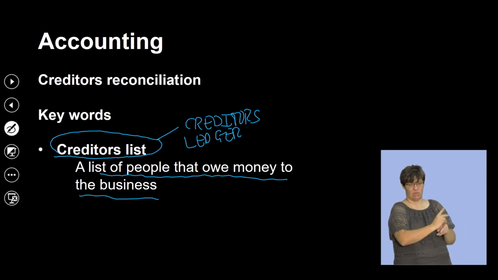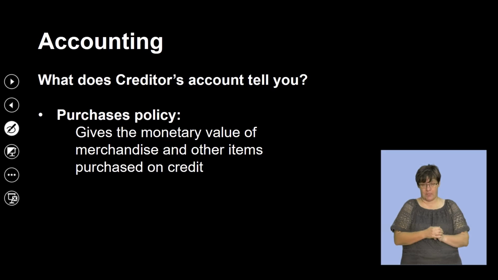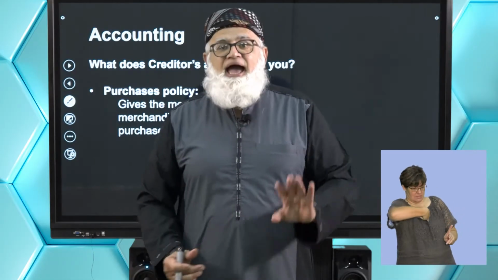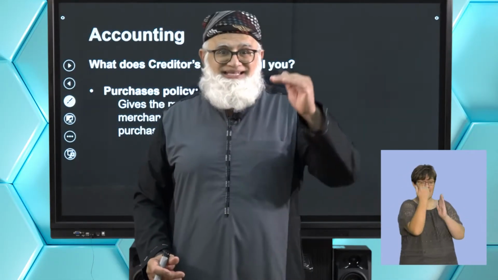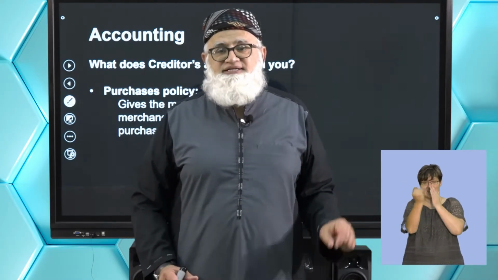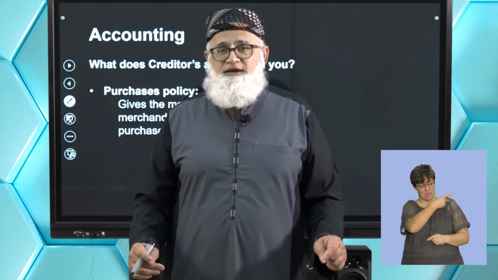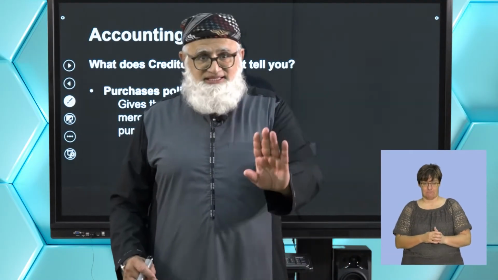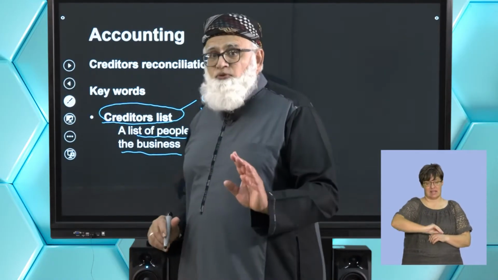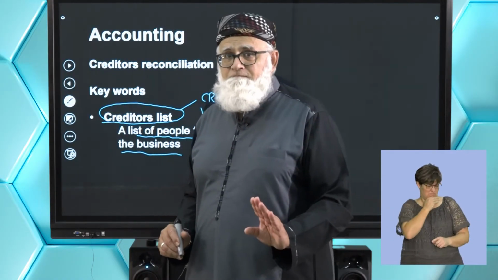Okay, so now you have seen that you have your creditors control account, which is a cumulative summary of all your creditors, and your creditors list, which is an extract of your creditors ledger, has the individual creditors in them. And once again, the example of the triple entry principle. Let's just go back and explain that one so you can see what I'm saying.